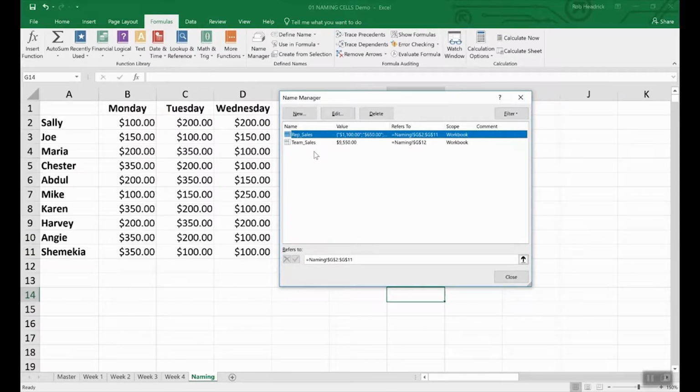You can edit them, and you can add to them or delete them. And one last thing before we move on, I mentioned one of the benefits. You can see here, it's got the dollar signs. The ranges that you name are by default named as absolute references, which means if you move the cells, the name goes with it. Okay? Let's move on to our next topic.